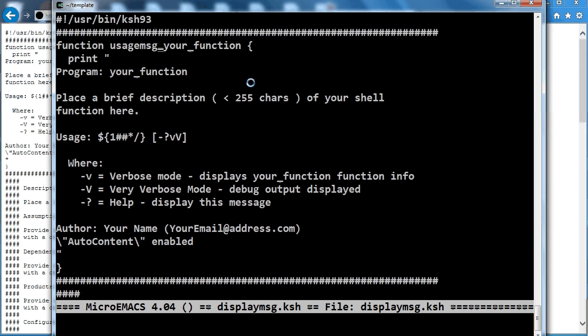This is a usage message that is displayed if incorrect command line options or arguments are entered when running the shell script, or if the user simply requests syntax help on how to use the script. You should change this usage message to reflect the features and functions of your shell script as you modify the template. So the first thing you'll want to do is change the description. You want to try and keep it short but descriptive.